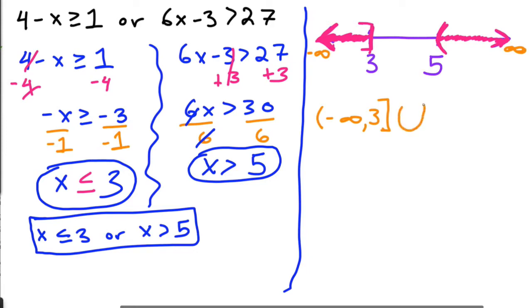And so then the solution is the union, that's what this big U symbol means. It's the union of this interval from negative infinity to 3 and the interval from 5 with a parentheses, matching the parentheses up there, to positive infinity. And again, infinity always has parentheses. So the solution in interval notation is the union of these two intervals, which are the same two intervals that are shown graphically up here. So I hope that helps you with your discussion problems.